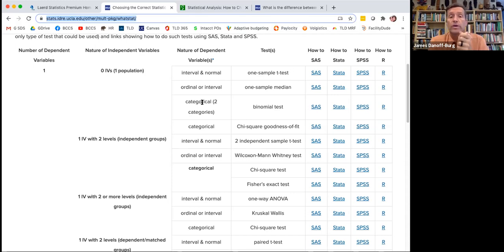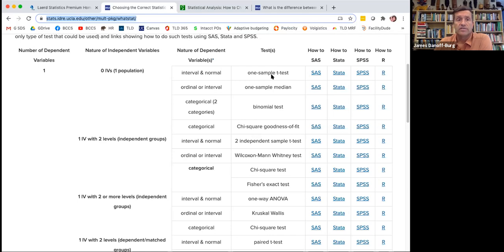So we have different things, and if we know how many dependent variables we're trying to analyze, usually we're just looking at one, right? And the number of independent variables that we're trying to use to predict what that dependent variable is, we can go through and, based on the nature of the dependent variables, whether it's an interval, an ordinal, or a continuous variable, we can then choose the proper statistical test.